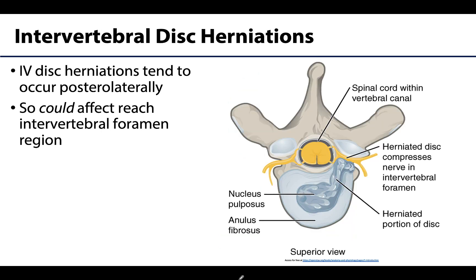So why do we care which spinal nerve exits at which level? Other than it being super cool anatomy, we want to focus on this because intervertebral disc herniation can help you understand which nerves can be impinged. Understanding which nerves are exiting each intervertebral level will give you an idea of which nerve could be affected with an intervertebral disc herniation, which isn't too terribly uncommon.